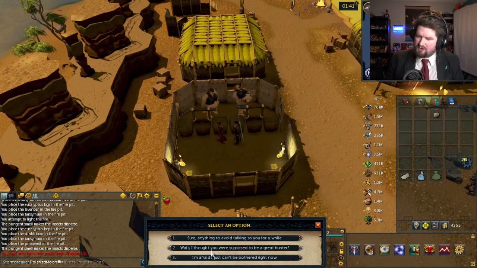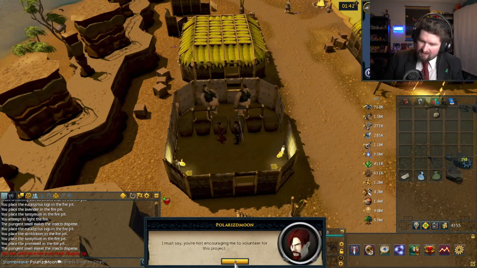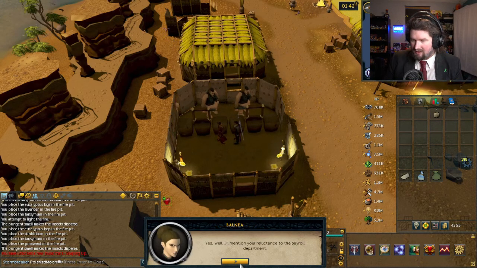Wait, I thought you were supposed to be a great hunter. I am a rather fantastic hunter in my spare time, however, at the moment I don't have any spare time because I'm too busy managing people like you who waste my time asking silly questions. I must say, you're not encouraging me to volunteer for this project. Well, yes, I'll mention your reluctance to the payroll department.